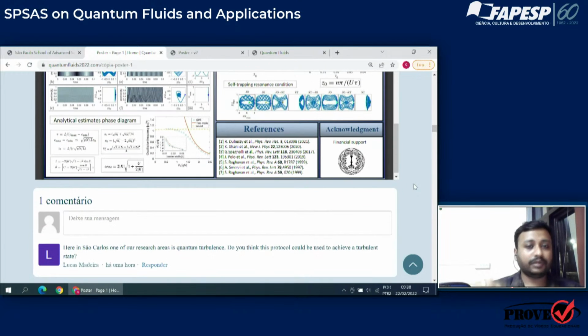But if we modulate the barrier, whether vertically or axially, I think one can achieve the turbulence state. But still, the whole work is done in 1D. I don't know if there is any term related to 1D turbulence. So maybe if there are terms referred to as 1D turbulence, then we can achieve those things with this type of configuration. Any question?